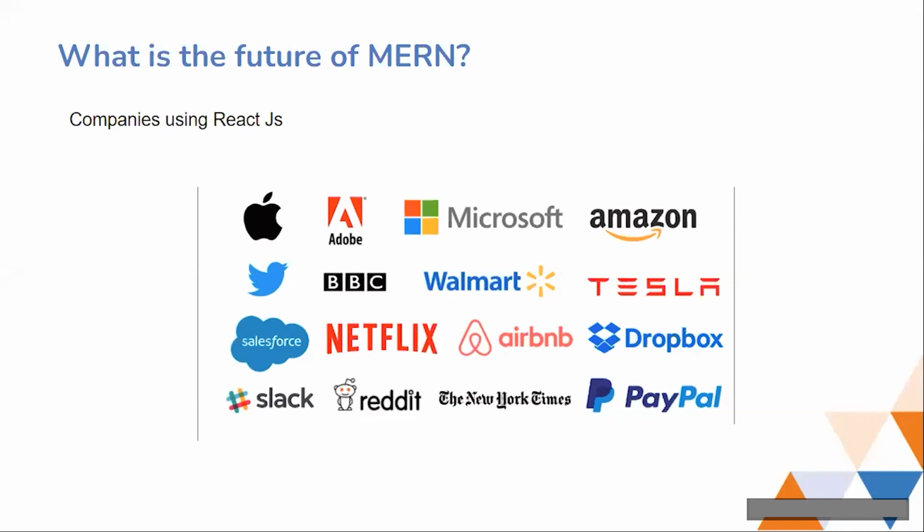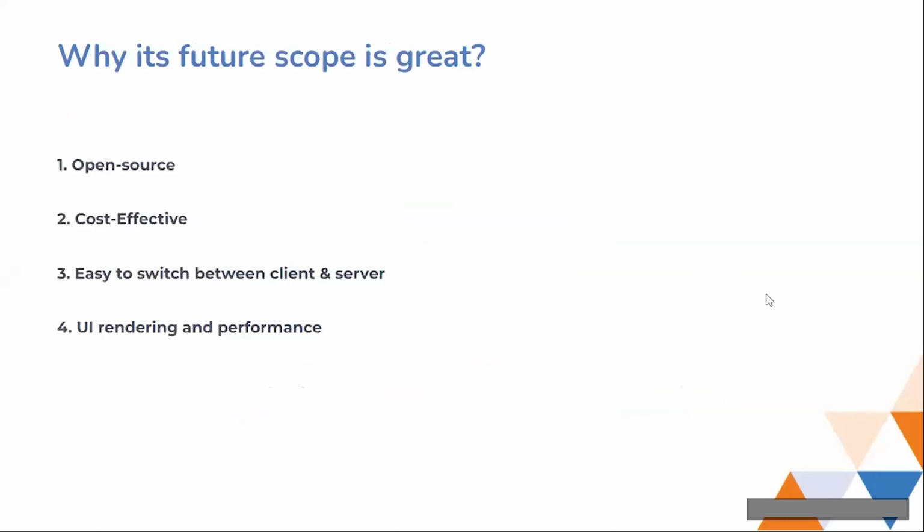Another thing is React. We are talking about React again and again because React is the topmost favorite front-end library nowadays for web developers all around the world. Companies which are using React.js, we can see Apple, Adobe, Microsoft, Facebook, Instagram, Netflix, Airbnb, Tesla, everyone using React.js for their front end. So in a sense, we can say that this MERN stack is going to become more and more popular day by day.